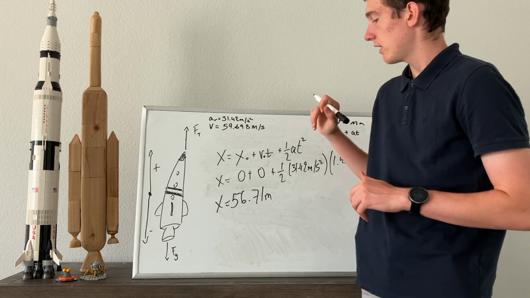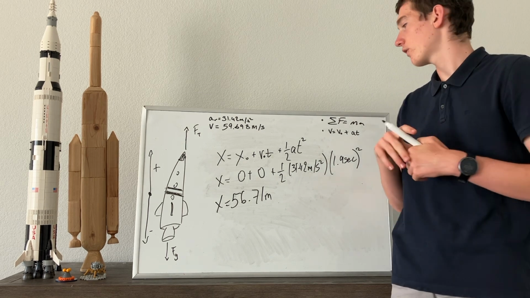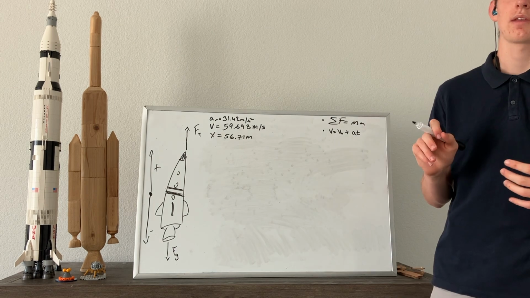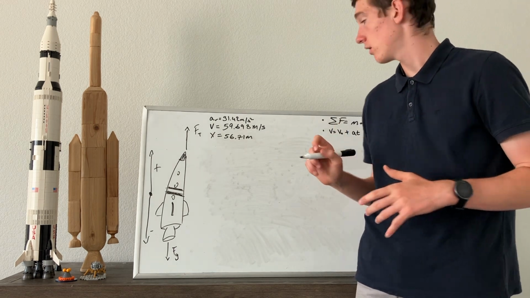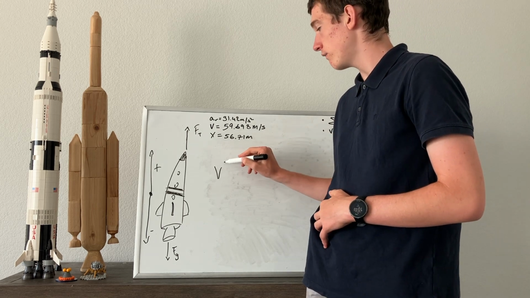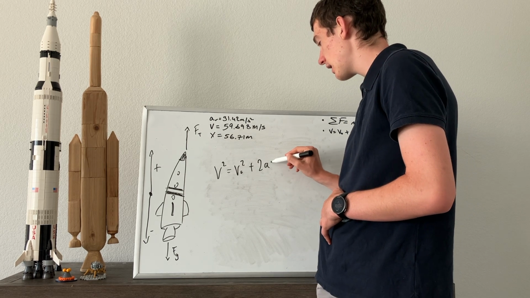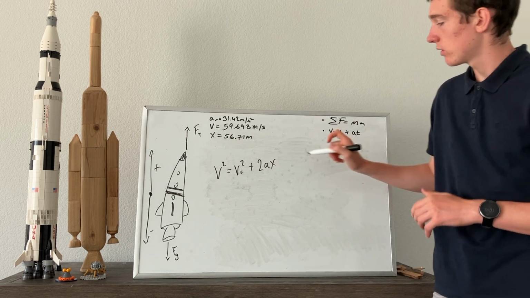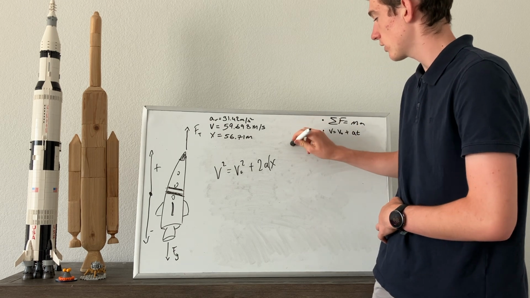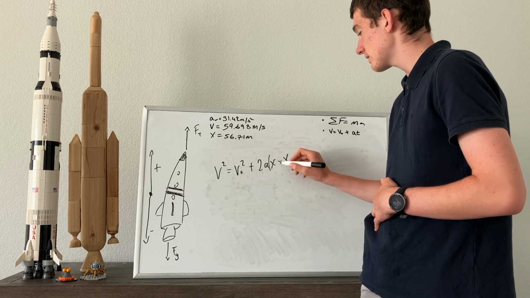So yeah. Now, since we have that, we have one last equation, and this equation is when we're going to add up everything we've been doing from the previous equations, and we are going to find the final height of our rocket. Okay, so our last equation, that is also on the PDF attached below. It should be written as v squared is equal to v naught squared plus 2ax. Or it might be delta x, which delta is just a symbol, a triangle, a Greek letter. Or it might be written as x minus x naught.